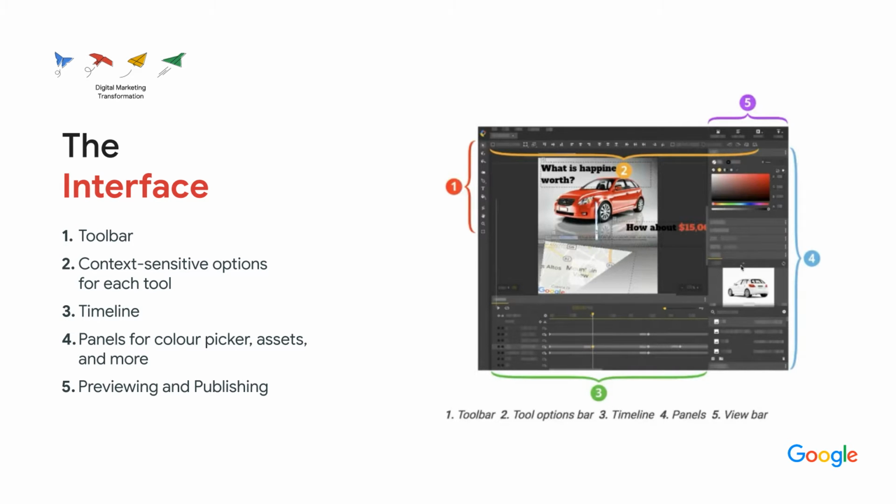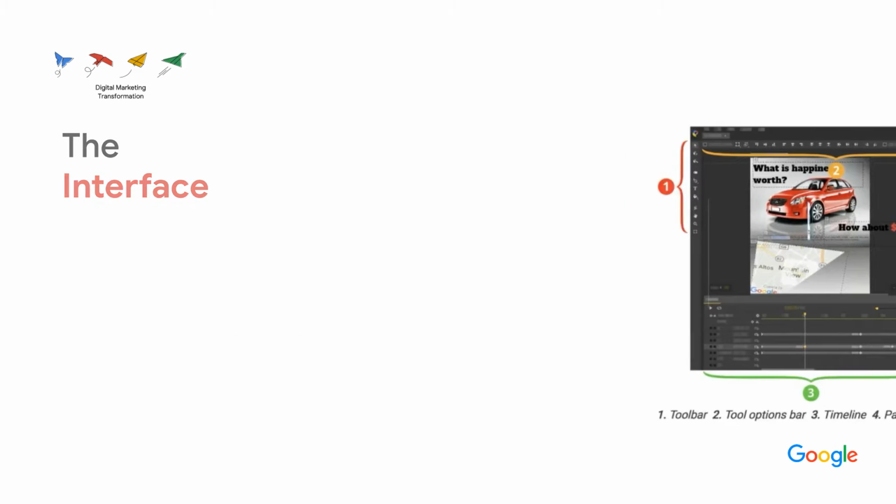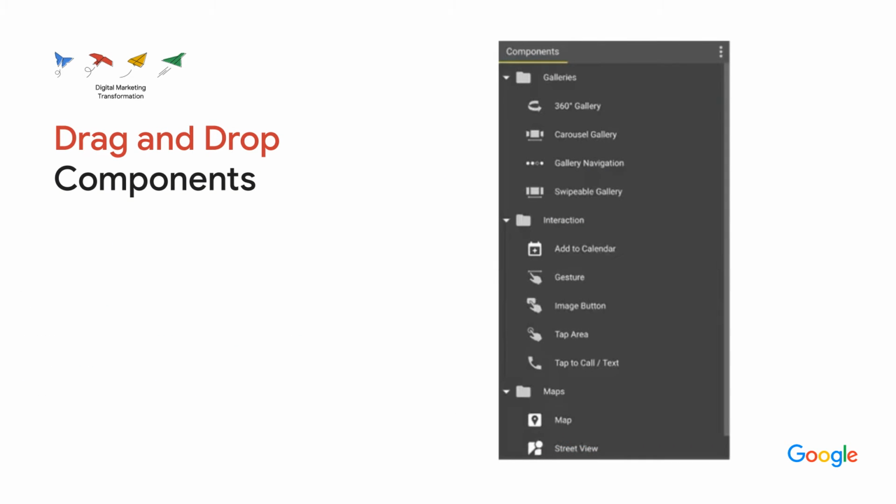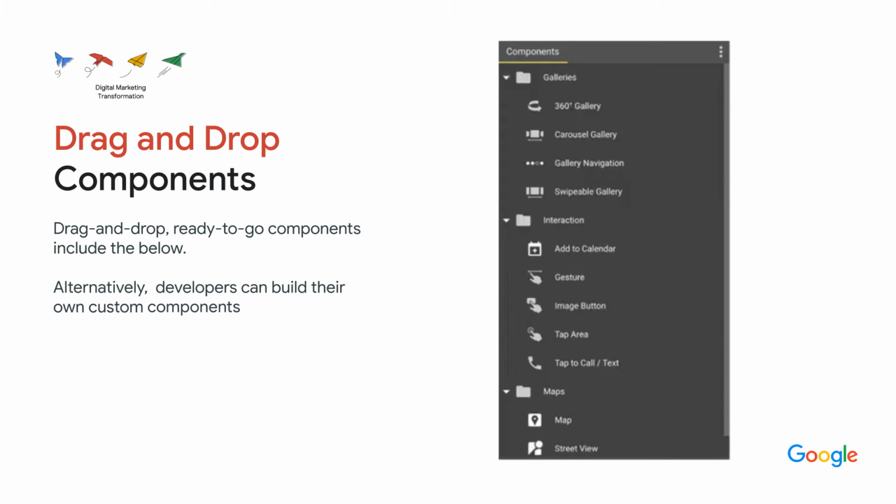And what that does is it gives you a menu of things that you can start to play around with in the components bar. So if I want to build a 360 gallery, I can just simply drag that gallery onto my banner and then upload images, and my gallery is made for me. So basically what components are pre-made HTML5 packages that are made for you, and you just need to drag in the images that you want to use or the interaction that you want to use. You also have a lot of properties that you can control: the size of the component, the pace of the component, whether it animates in or out. There's lots that you can play around with.